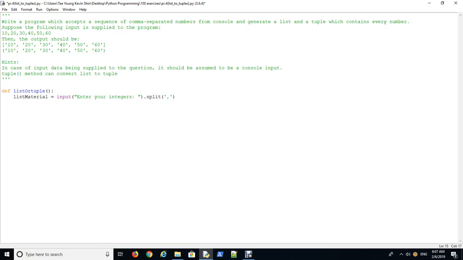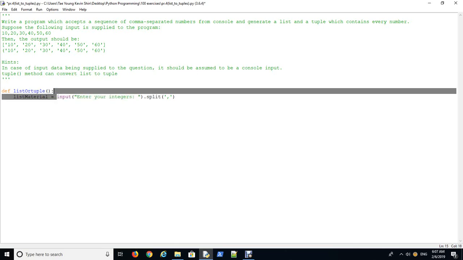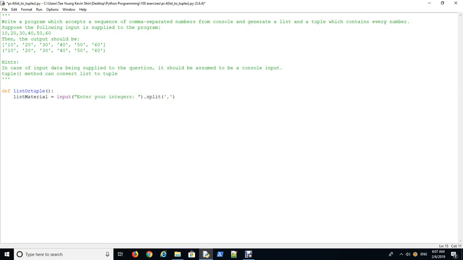Every time in Python, for the assignment statement, based on the equal sign here, I want to assign the value of the right part to the left part. That's what this line is saying. And I also want some tuple_material, you know. The way I do it is just switch this item, list_material, to a tuple. So what I want to do is tuple of list_material.